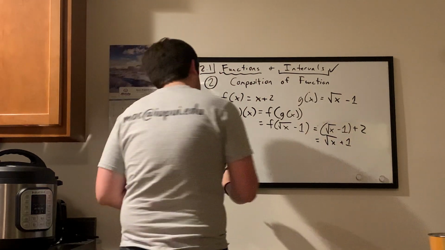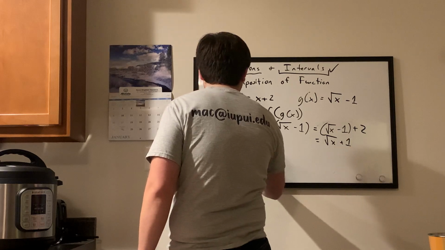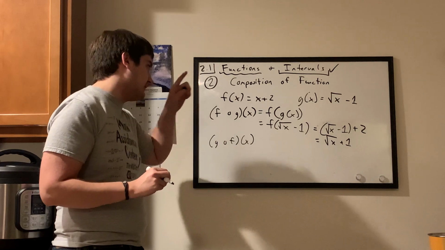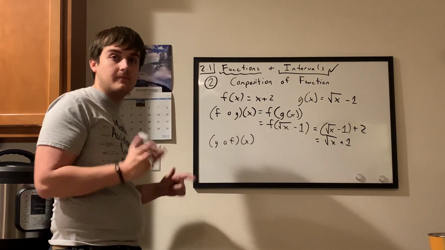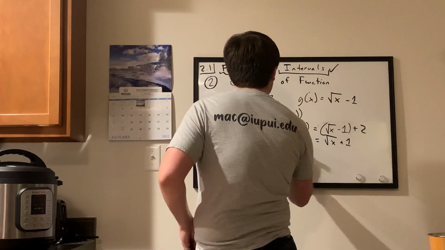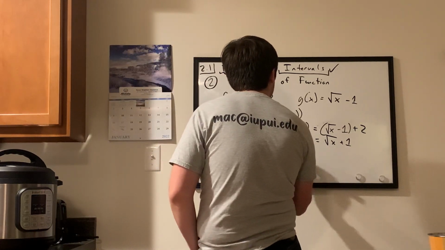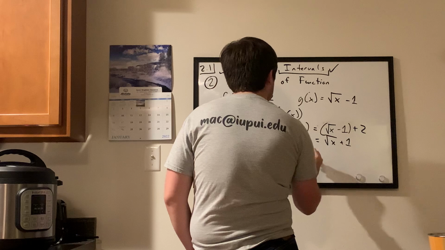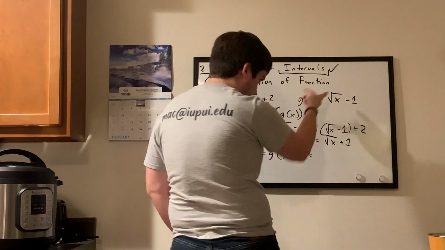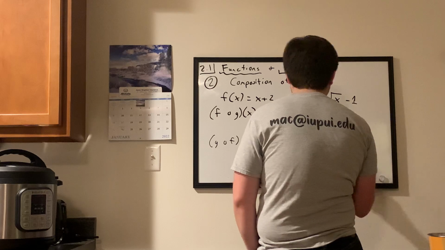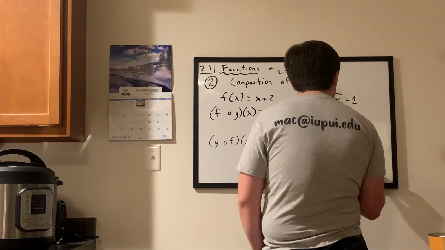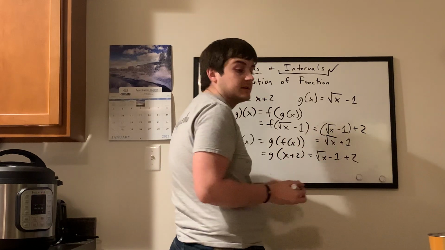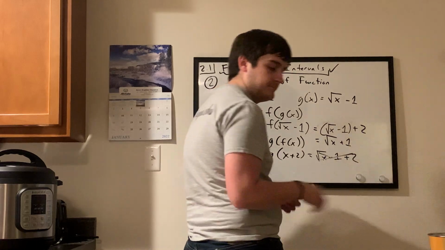However, one that's not going to work out so easy, if you tried it the wrong way, is what if I want to compose it the other direction? So instead I want to go into the f machine first, and then go into the g machine. Well, to write this, I'm going to write g of f of x, right? Which is going to be g of x plus 2, right? Which again, if I just said, I'm just going to write down the function, right? Put in x for x, and then add 2. Well, this is clearly definitely not going to be right, because this is not going to be the same thing as that, right? So this is incorrect.